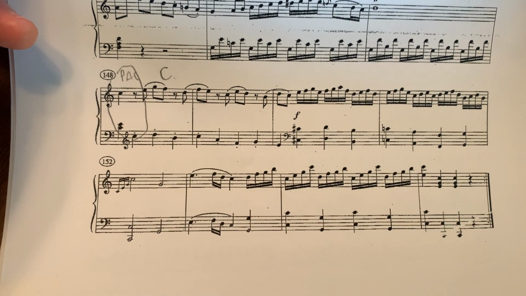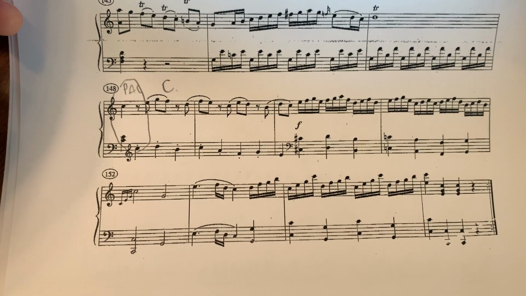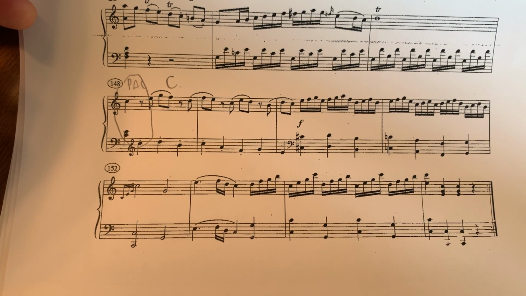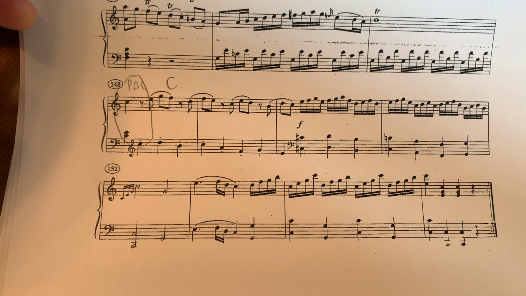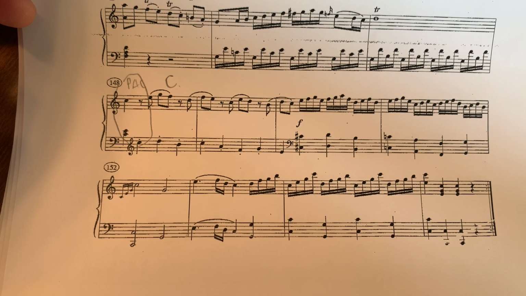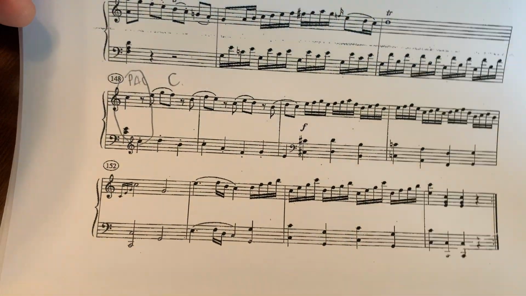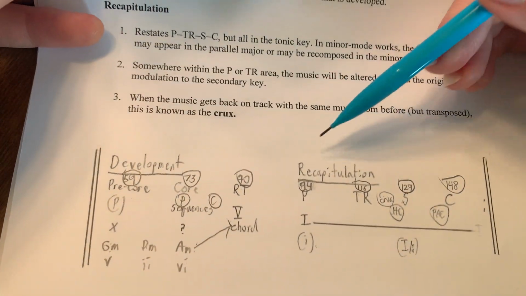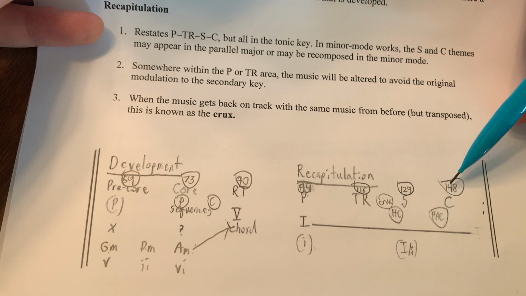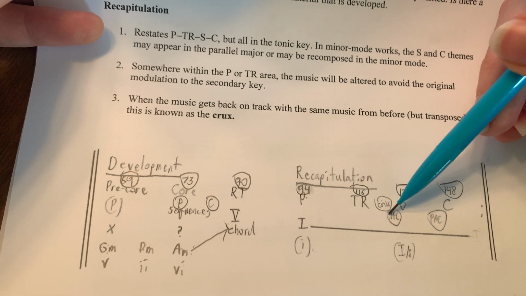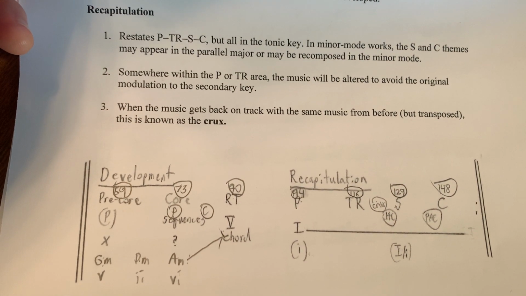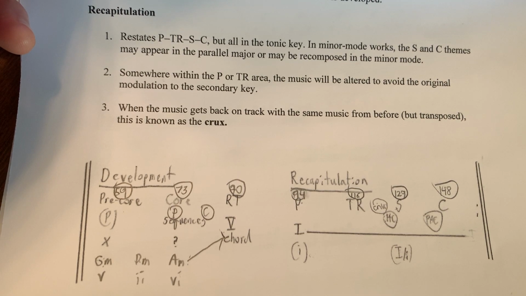And that's it. If you look at what Mozart did in the recap, he hardly did any changes whatsoever. He did the very minimal. There's something that happened during P that was completely unnecessary just to keep you on your toes. But after that moment, the whole issue with the crux, he just deleted a couple measures basically to avoid the modulation. All right, let me show you my answers for the recap again. So P 94, transition 116, S 129, C 148, and again we got the half cadence and PAC, and again this only refers to the major mode one. So really recaps are usually pretty straightforward. It's just the issue of what alterations are made.